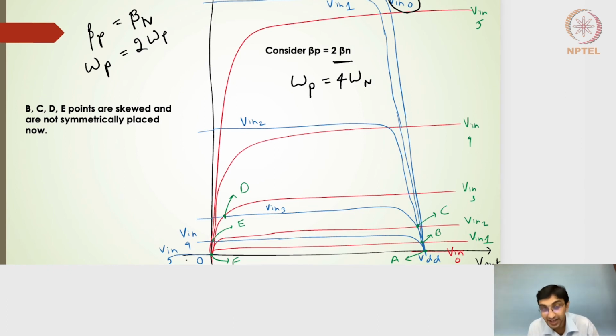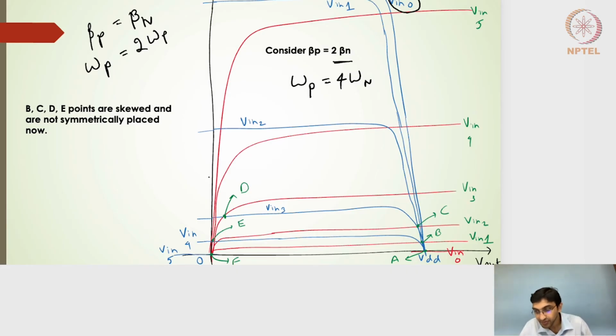So the IV characteristics line will be nothing but the x-axis line. Similarly, the IV characteristics of the NMOS transistors: for V input of 0 is this particular x-axis line. V input of 1, we have this particular line. V input of 2, I have this particular line. V input of 3 is this particular line. V input of 4 is this particular line. And then V input of 5 is this particular current line.